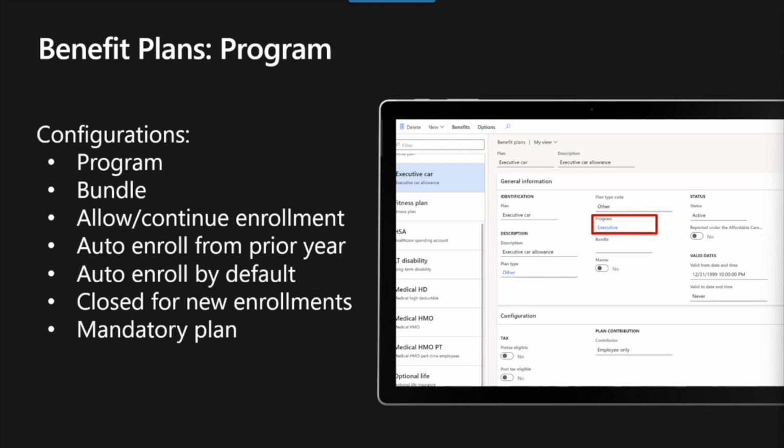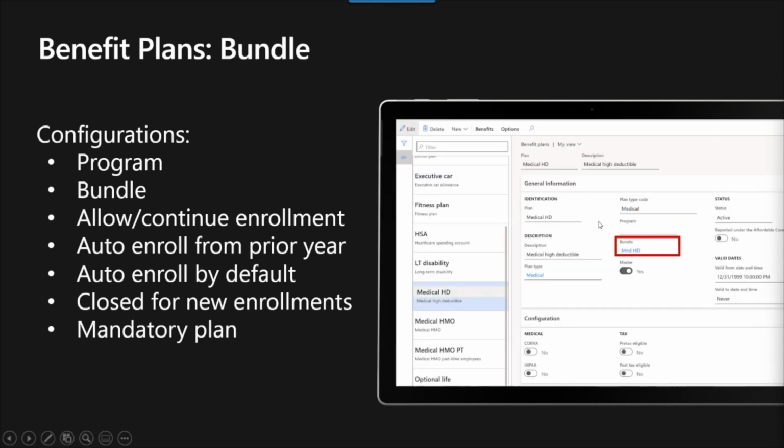If you recall, when I was talking about the plan type codes driving configurations, here you'll notice that when we change to look at a medical HD benefit plan, which has another plan type code, the configuration options at the bottom of the screen change. So here's the Med HD, and now the configuration options are different. Now you have the option of COBRA and or HIPAA.